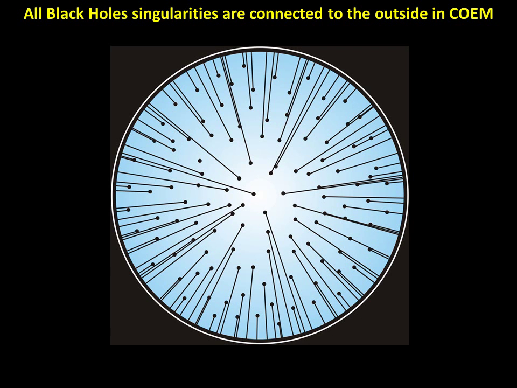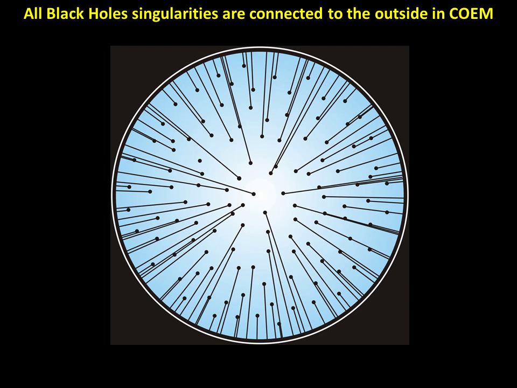The situation at the center of black holes is known as the singularity and is in the COEM state. Since all black holes have a singularity and singularities are in COEM and have no space-time, there is no space between the singularities, they are all connected, and are melded together into a single singularity. The singularity at the center of black holes are also the entrance horizon into the universe.